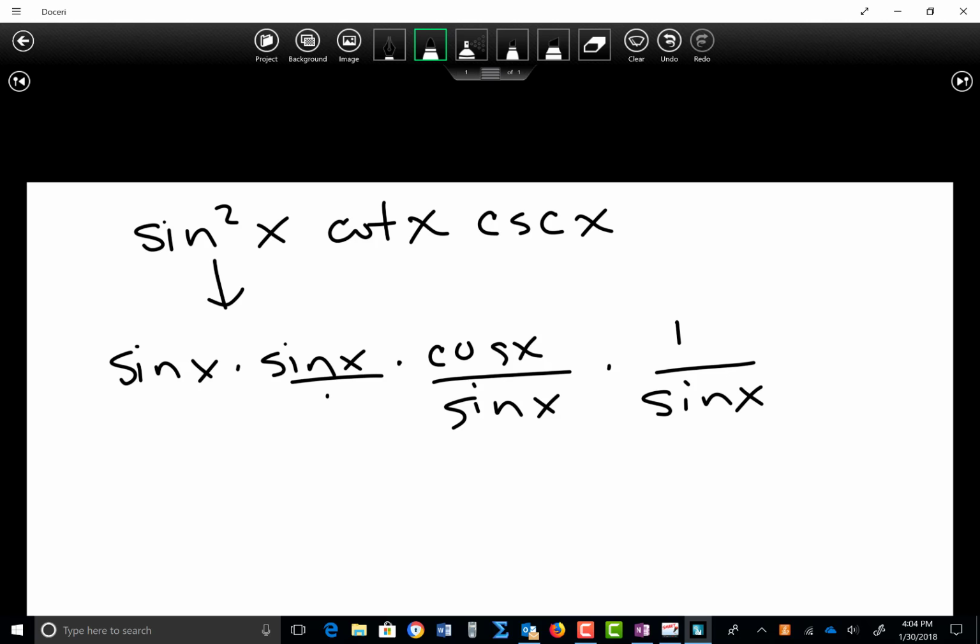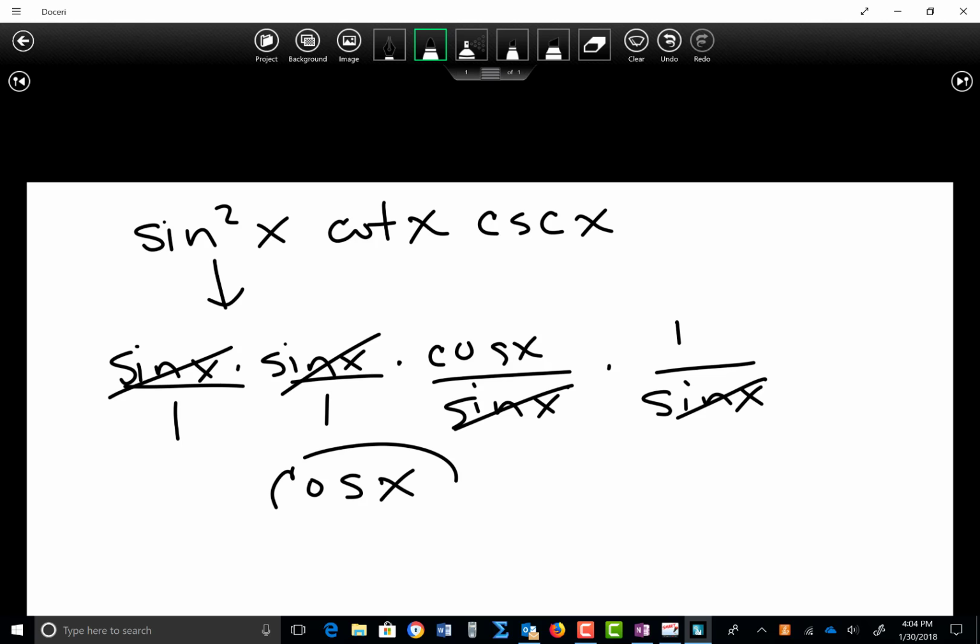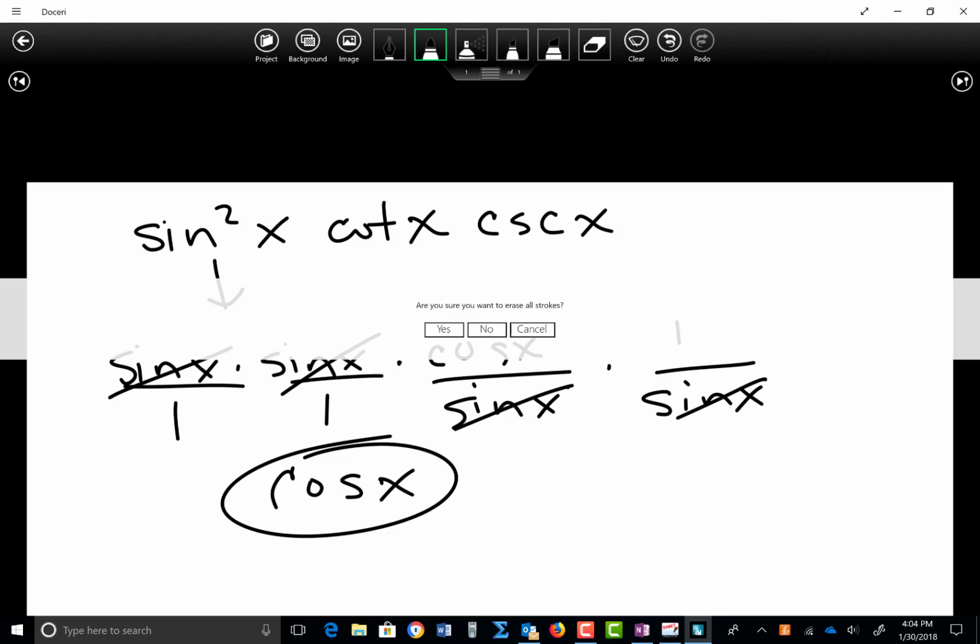And remember, with fractions, we can cancel out things that are alike. We can cross cancel, so I could cancel that and that, this and this, and I would be left with cosine x. So all we're doing is we are simplifying them. So when you have things that you can make substitutions, that's probably going to be the best route to go. You know, sometimes you have things where you have to multiply. So here's one that looks like that. Let's look at that one.